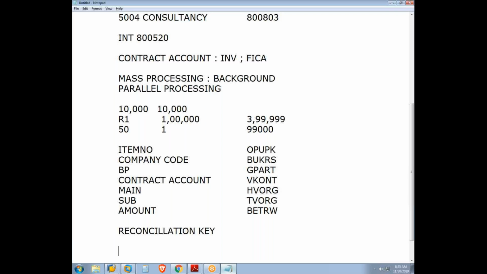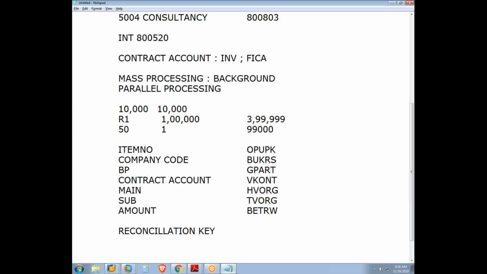Okay. Similarly, suppose I'm doing, for example, a payment lot. Okay. I will enter the payment lot number. The payment lot number itself will be taken by the system as a reconciliation key. Okay. So how the reconciliation key happens can depend on the process. In this particular scenario where you are posting a FICA document manually, the reconciliation key has to be entered manually. Okay. What is this reconciliation key? It is actually going to say what is the document you have prepared. Not only one document, n number of documents in a particular day or in a particular period.